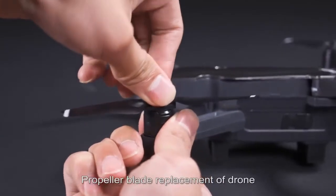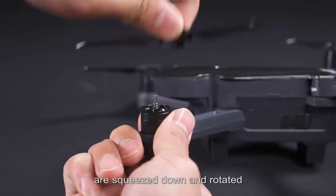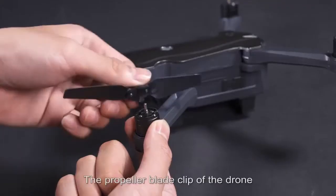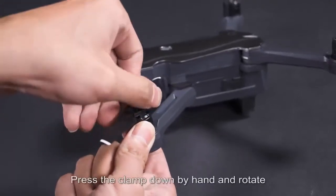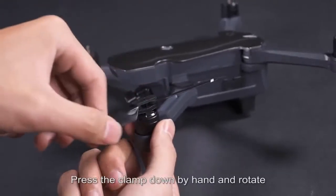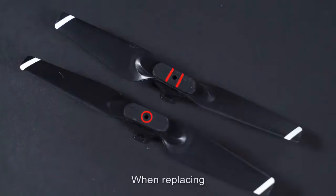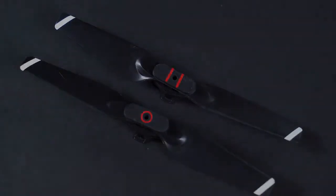Propeller blade replacement of the drone. The propeller blades of the drone are squeezed down and rotated. Pull out the propeller blade. Aim the propeller blade clip at the clip position. Press the clamp down by hand and rotate. Tighten the propeller blade. When replacing, please note the corresponding Type 2 and Type O blades.